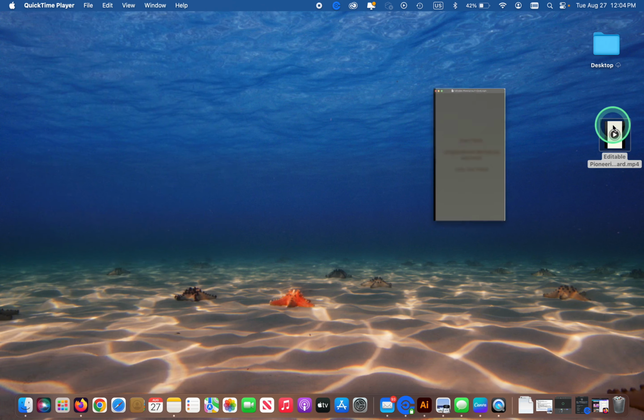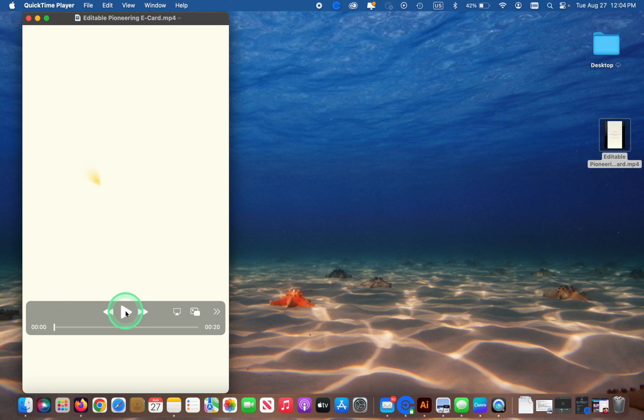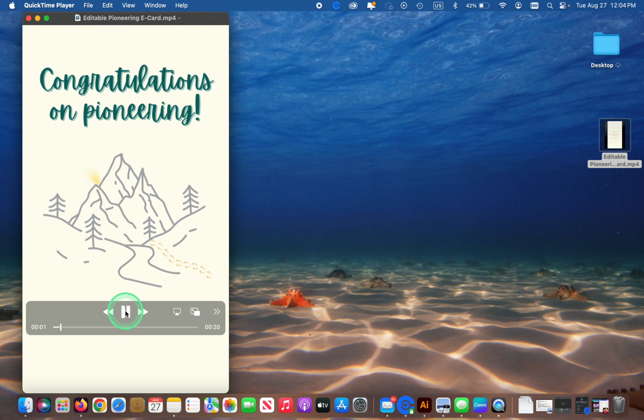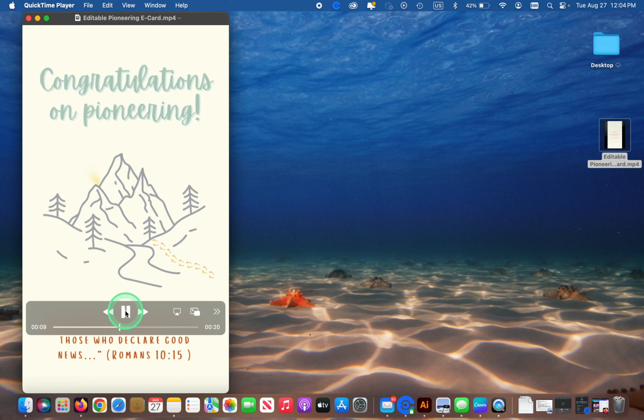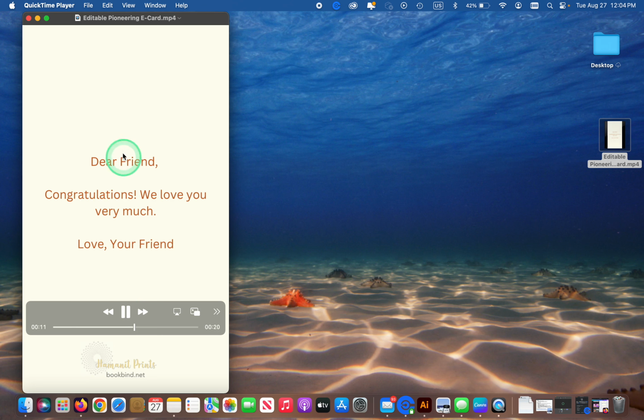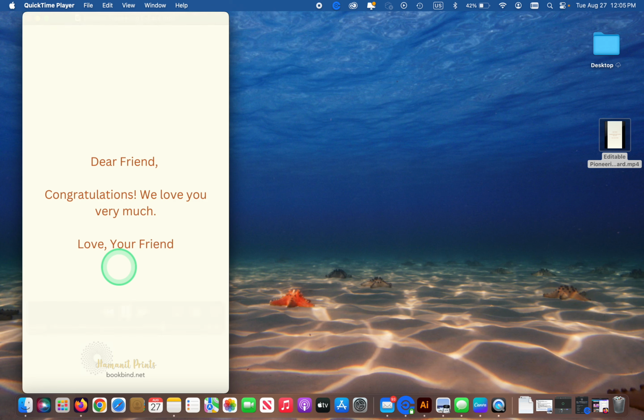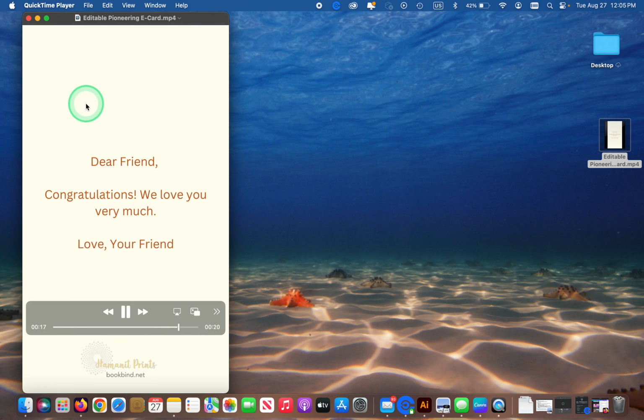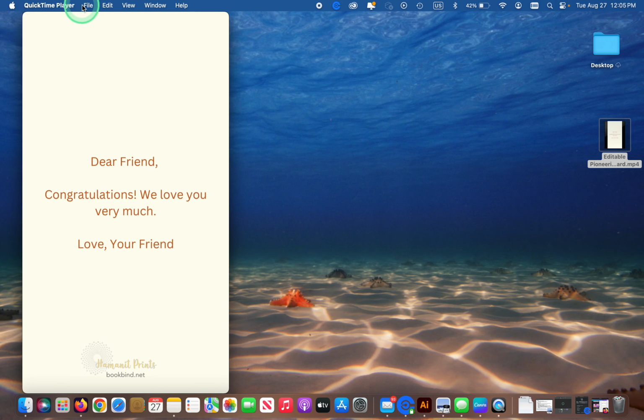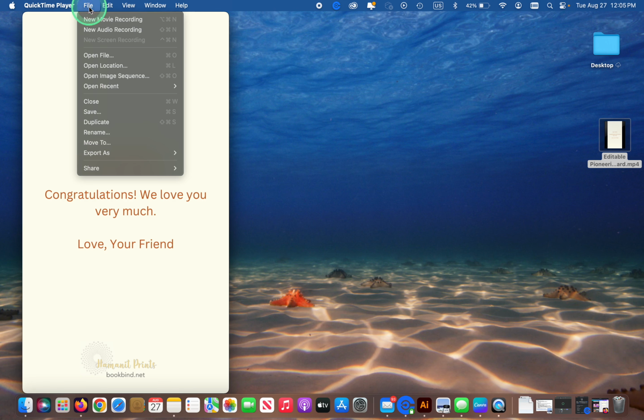it will look something like this. Similar to our original e-card, but you will now see that once it plays, it will include your personalized message right inside of it that you added. And then we'll follow the same steps as the e-card and simply share it to an email or to a message and send it to your recipient.